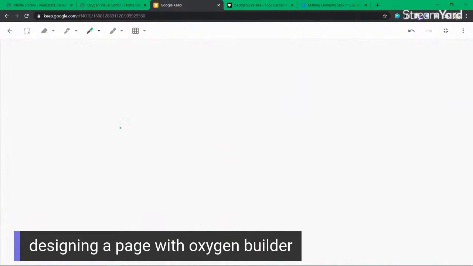In HTML, any element's width is the width of that element. So let's say we have a heading here.